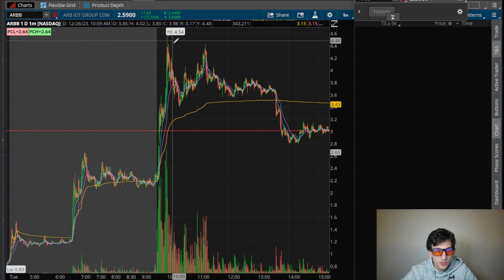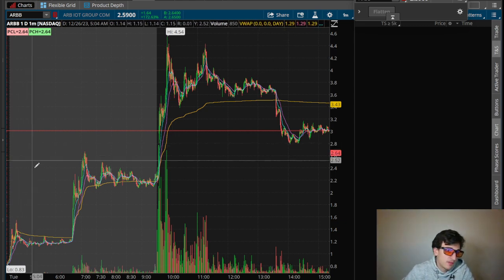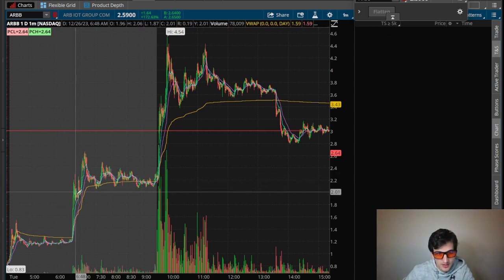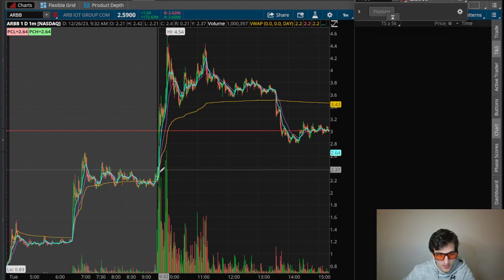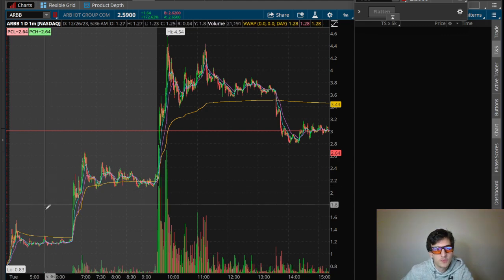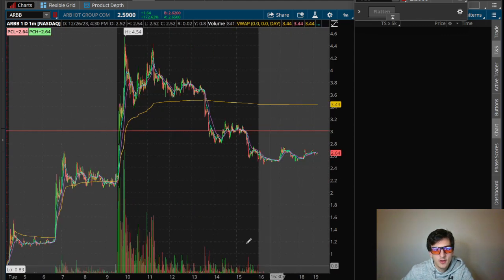So your preconceived biases might be saying one thing, but if you look at the facts, it definitely shows you that the market is still somewhat warm, and you've got to continue to pounce on those opportunities, get in on those opportunities as they come. It's really nice that we had that strong consolidation, holding the lows, rip higher, consolidation, rip higher, consolidation, rip higher. Very clean charts. ARBB, yeah, I definitely like that, and hopefully we get something like this tomorrow.